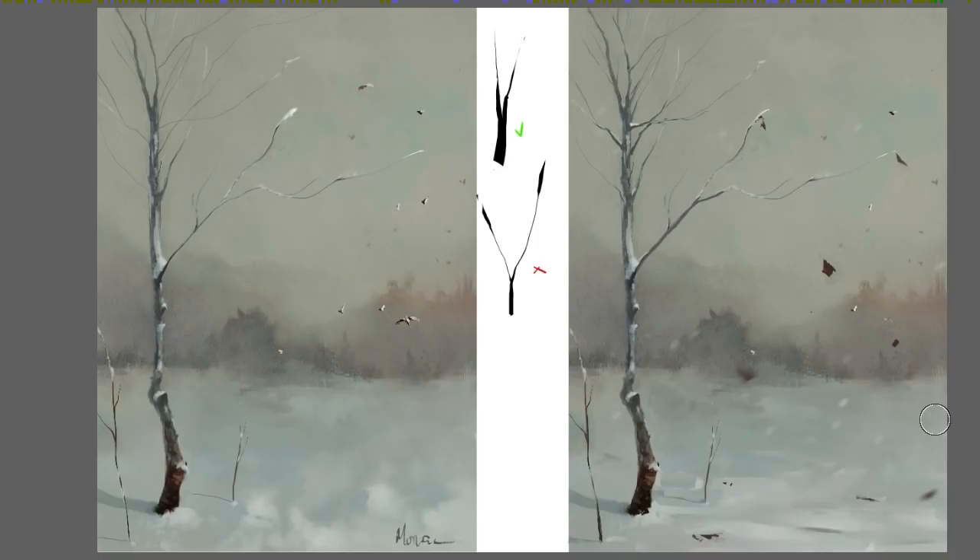I think that's about it for the paint over. It does feel like a waste to not add a story in there though — maybe we can just add a couple of giant building structures in the background. Maybe some airships? Just the usual stuff. We still need an entry point for the viewer, so maybe a cliché hooded figure will work just fine for that. There we go — now we have a proper little illustration for our 20XX Little Red Riding Hood story.